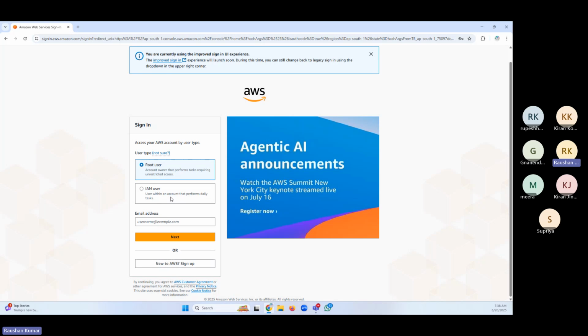Now you are recruiting people in your company: developers, QA engineers, DBAs, DevOps, performance engineers, admins. You need to give them access so that they can work in your account and create infrastructure.